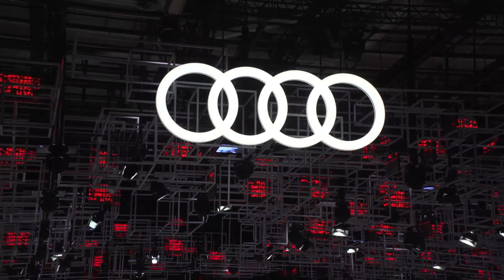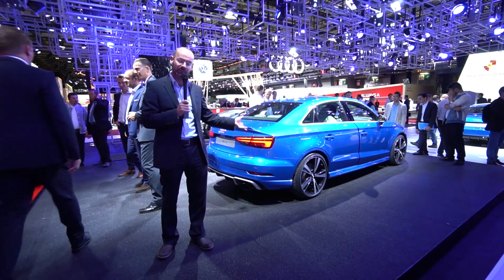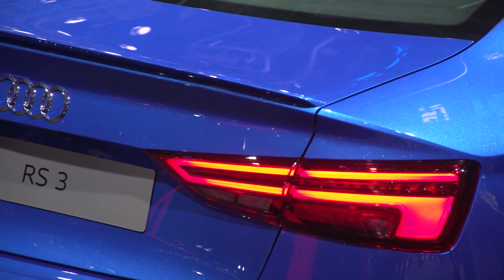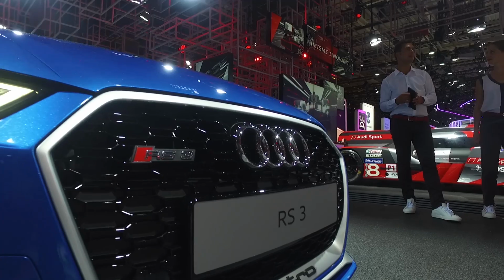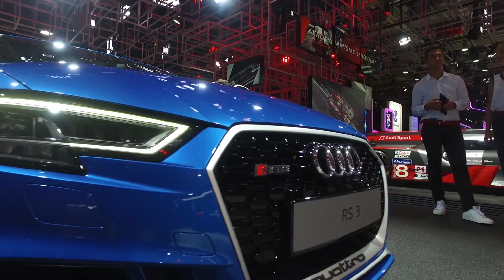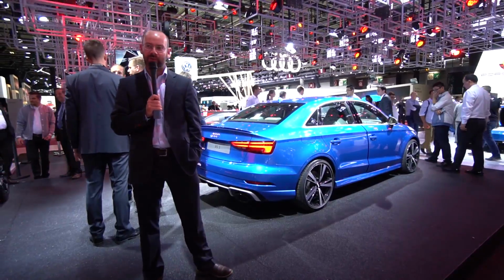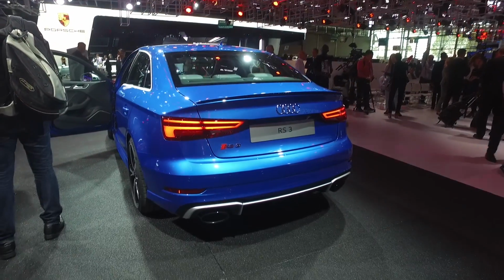Audi has rebranded its performance division. What was Quattro GmbH has become Audi Sport, and this, the RS3 Saloon, is the first product out of the stable. Another 7 cars will follow in the next 18 months. The RS3 Saloon uses a 2.5-litre 5-cylinder engine, and Audi is obviously quite keen to crush the BMW M2 and Mercedes A45 AMG because it has a nice around 400 metric horsepower. That's 394 brake in old money.